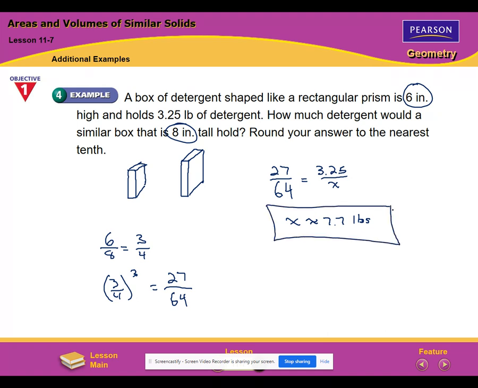Now, the reason that is true is because the height expanded from 6 to 8. The depth would also expand. The width would also expand. And that is the nature of the three-dimensional volume. So even though the lengths only got a little bit longer, but basically went up from 6 to 8 by 33%, the volume actually more than doubled. I just thought that was interesting.